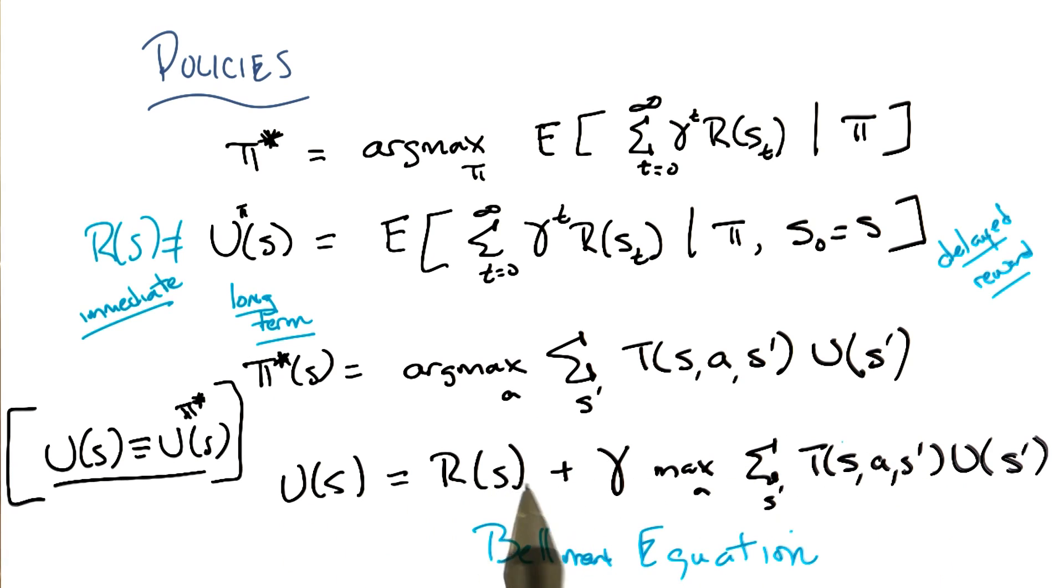and allows us, by determining utilities, to always know what's the best action to take. Well, it's the one that's going to maximize the utility. So if we can figure out the answer to this equation, the utilities of all the states, we perforce know what the optimal policy is. It becomes very easy. So we've sort of taken all that neat stuff about MDPs and stuck it in a single equation. Bellman was a very smart guy.